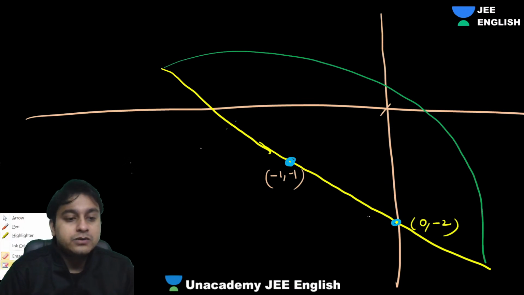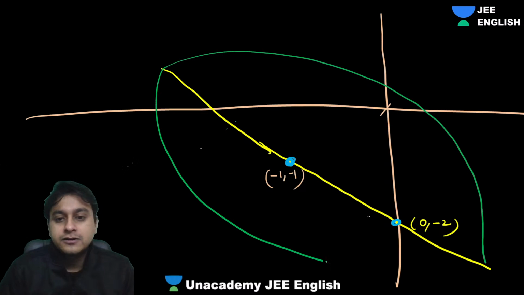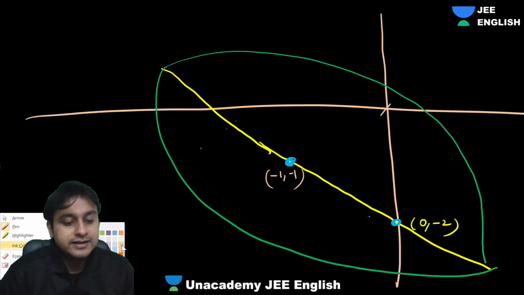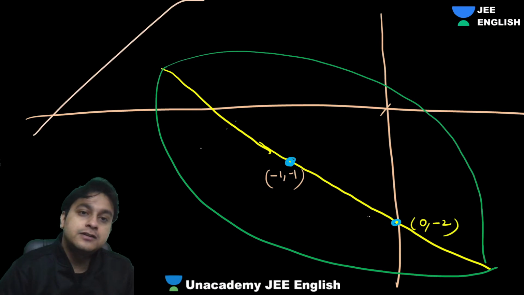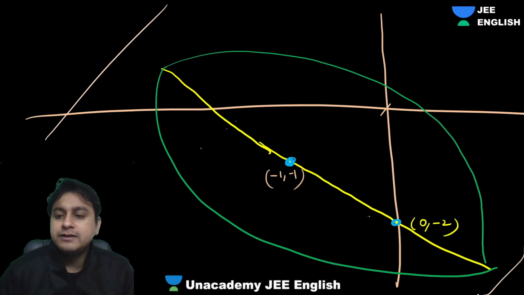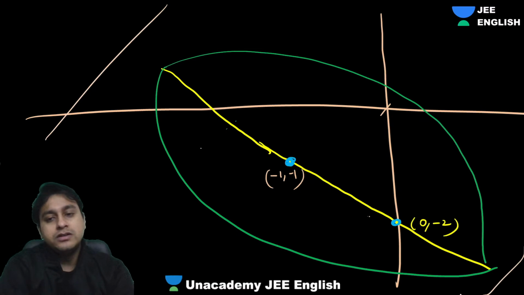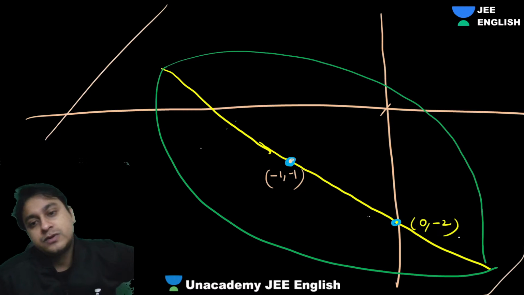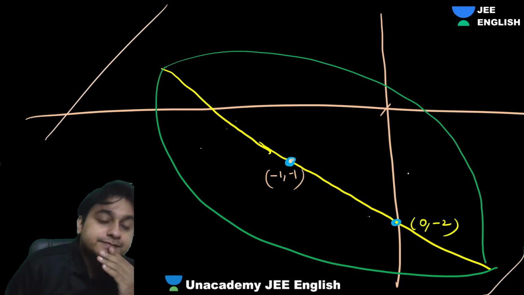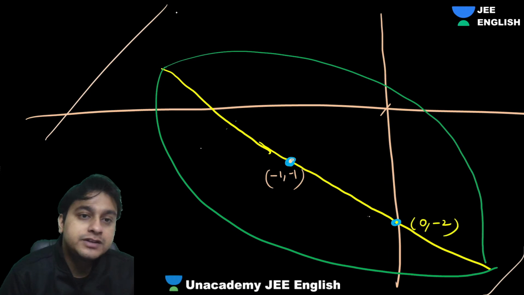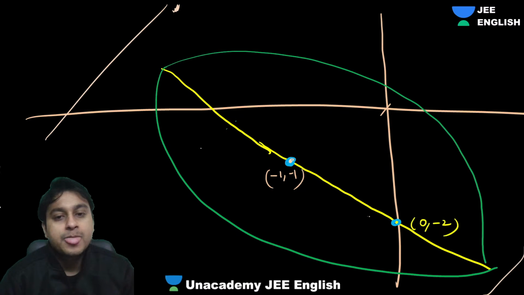Our requirement right now is to get the directrix, and we know that there are two directrices in any ellipse. One is like this, that is one directrix. Corresponding to this focus it will be somewhat like this, and corresponding to the other focus it might be somewhere here. They are asking for the one corresponding to this focus, not this one. So my issue is how am I going to get the equation of this directrix?